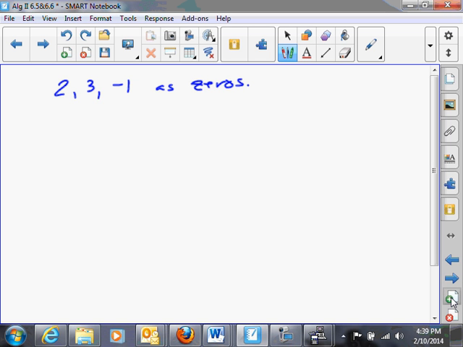All right, well now, I know if 2 is a zero of the polynomial, x minus 2 has to be a factor. I know if 3 is a zero, then x minus 3 has to be a factor. And I know if -1 is a zero, then x minus -1, look what I write, has to be a factor. Now, if I multiply these three polynomials together, I'll get a polynomial with integer coefficients, they'll be real coefficients, of course, of degree 3 that has those 3 zeros.